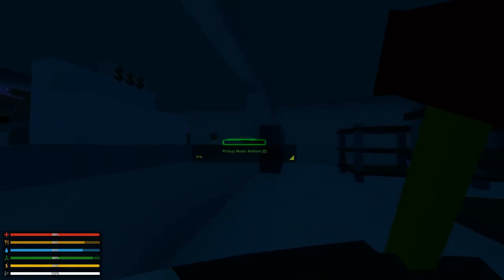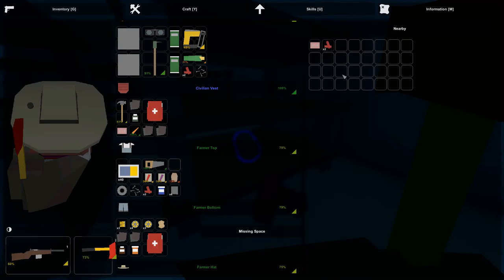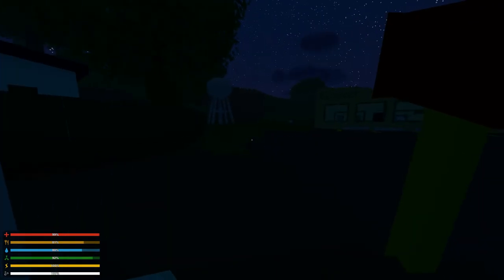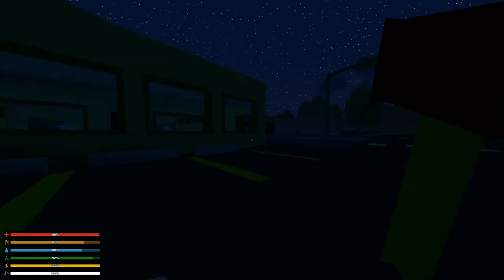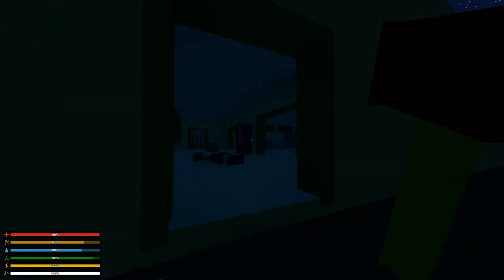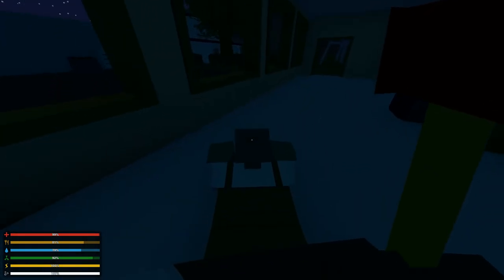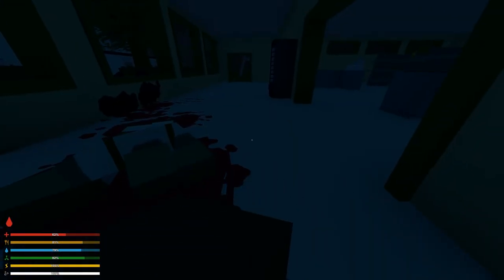Alright, of course, what I was hoping to find is a can, and there's nothing. Now, what bottom am I wearing? 79% farmer, 77. Okay. Ooh. Get that dressing for sure. What the fuck? Okay. Alright, there's got to be an aluminum can in here. I don't know why there would be, but there's got to be. We didn't already go through here, did we? I don't think so. No, we didn't. Didn't die? What? Oh, good, I'm bleeding. Son of a bitch. Use our rare dressing.